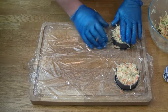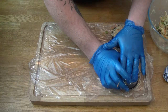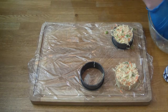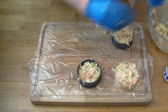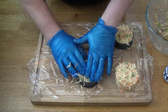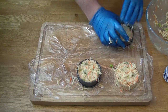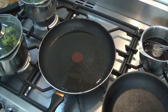Give it a good push down. Doesn't need to be absolutely perfect. Then what you do is you take your mould, take it off. There we go. I reckon we're going to get 4 decent sized Rostis out of here. I don't think we'll get much more than that. And to be honest with you, I don't think we need much more than that either. There we go. Okay, so our Rostis are ready to fry off for the first time.